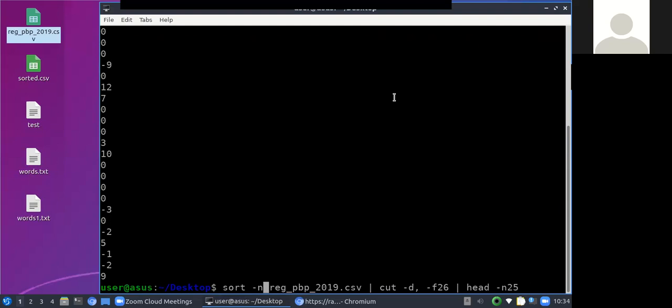Does anybody know what's wrong? Yeah, right. I never sorted by the column number 26. I'll never get it right. So, how do you sort by the column number 26? Get it first? That works.